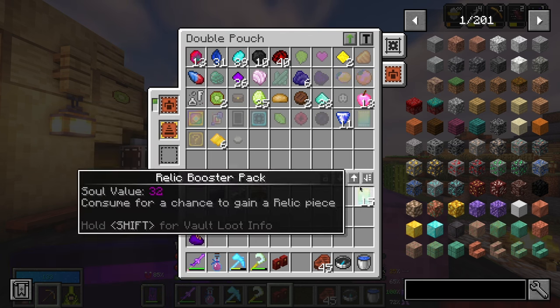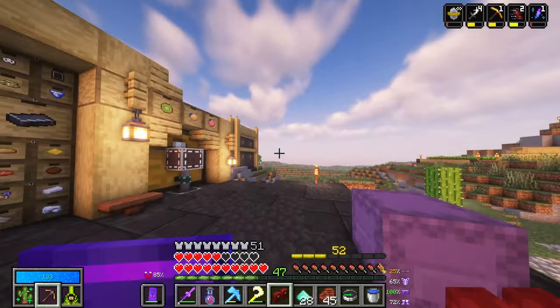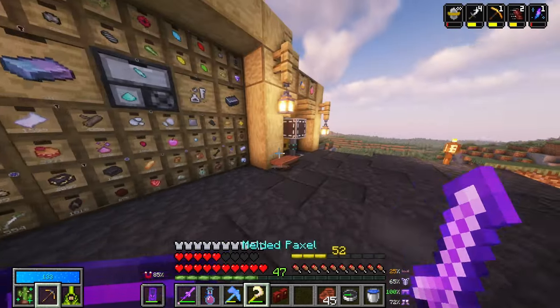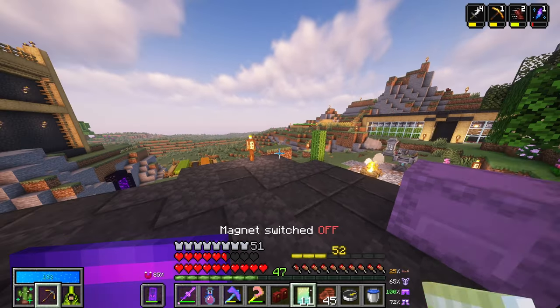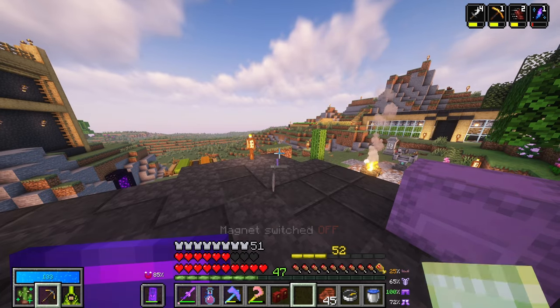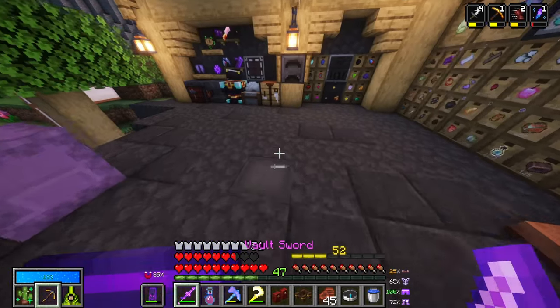So we got 15 relic booster packs, 28 knowledge chests, not bad, and we got 1 key piece and a bunch of jewels, which is absolutely amazing. So that is brilliant. I'm going to open these now. Hopefully we actually get some. Good, we get 1. I believe I recognize both of those, though, unfortunately. So that'll be at the bottom there. Let's go ahead and take a look.